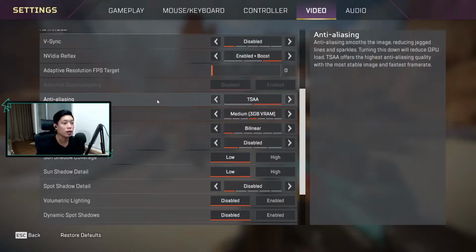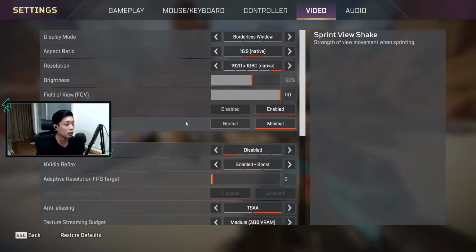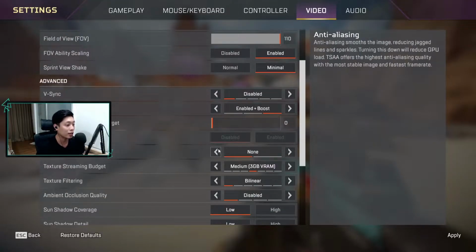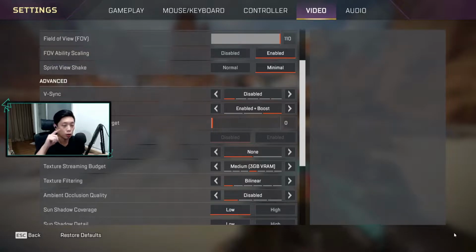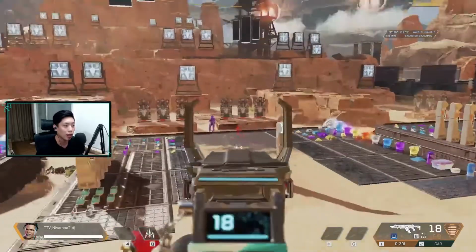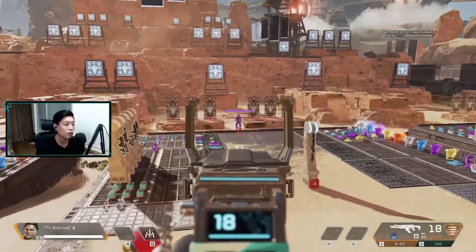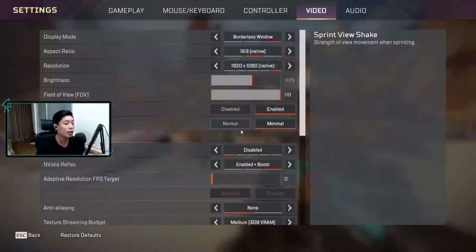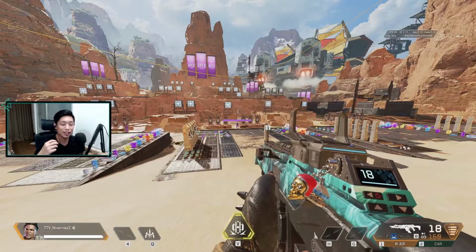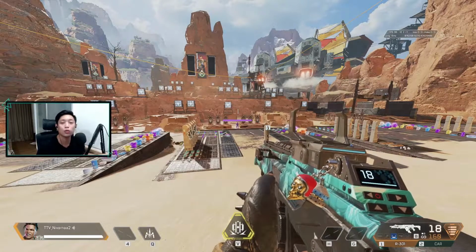Anti-aliasing actually smoothens your image, and pros like to turn it off. As you can see here, everything is very smooth. The moment I turn off the anti-aliasing, you will see a lot of lines across the body. Do you see it is more crooked and there's more lining? So this will give them an easier focus to see where the target is. But for me, I like it with TSAA on, because when there are so many lines, it makes my eyes hurt. So it depends at the end of the day which one allows you to focus better.